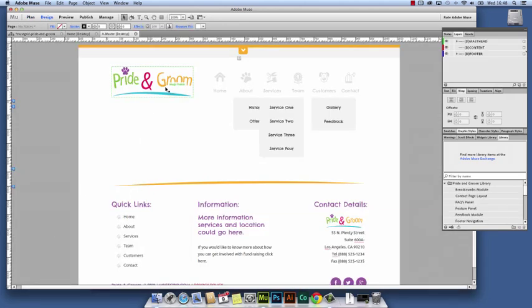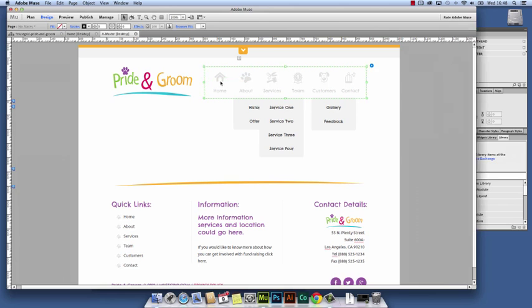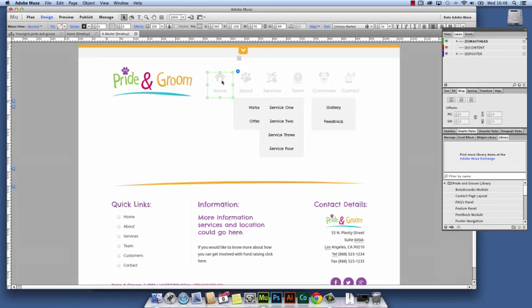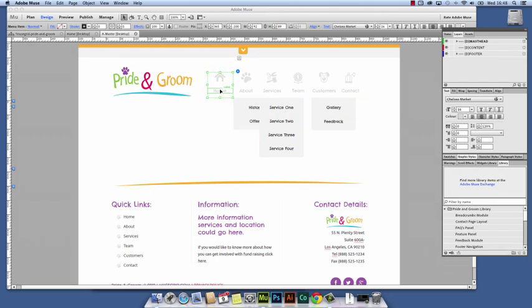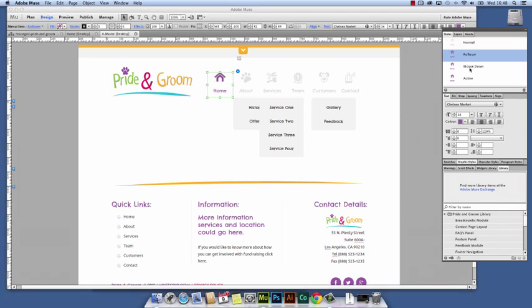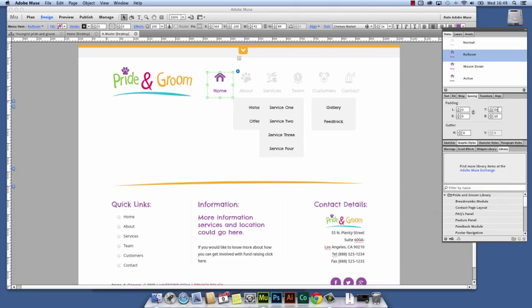So you can see here that we have our logo, we have our navigation, and our navigation is made up quite simply, it's a normal navigation widget, but we're using a background image. And if we take a look at our spacing and our text, the text is pretty straightforward in here. We're just using a nice font with a grey colour, and then in our states it changes colour to this purple colour. In our spacing, we have set a top padding of 50, so that gives us this distance here between the text and the top of the navigation.